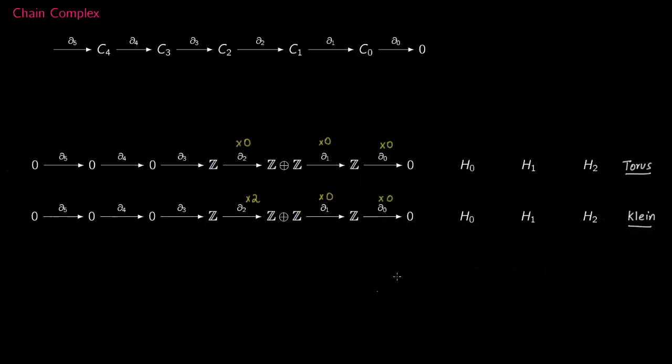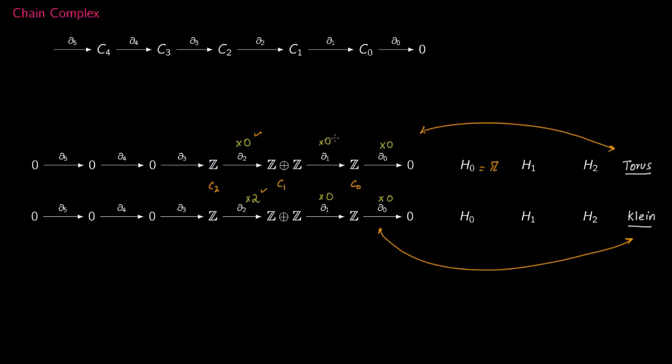Now the torus and Klein bottle have these complexes associated with them. So this is the complex for torus, and this is the complex for Klein bottle. So in space C0, both have integers. C1 is also the same, and C2 is always the same. Everything looks the same except the maps right here, here and here. So for h0, for both of them, it would be integers, because integers are getting mapped to 0 and nothing is coming. This map is multiplication by 0. So z modulo 0 just gives you z.